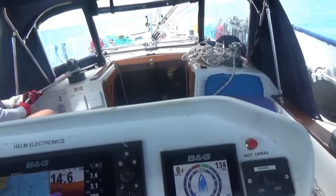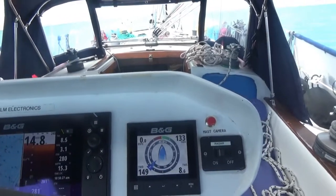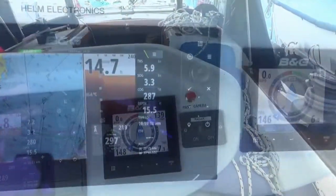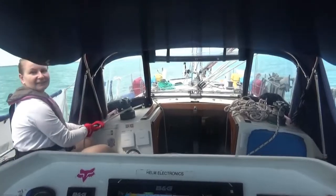I'm gonna set the wind angle. I don't wanna go too tight to shore. Hold on, I gotta set a decent sailing angle, because right now we're gonna learn how to deploy the Jenny. So we're good. Controlled jibe, good job team, yay!